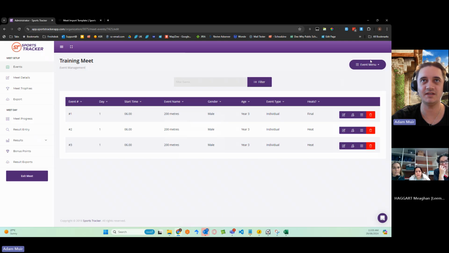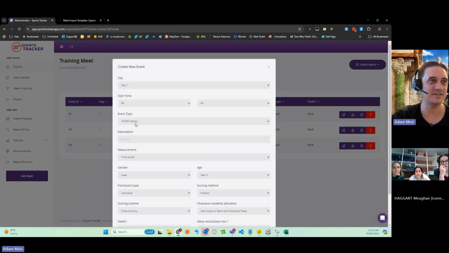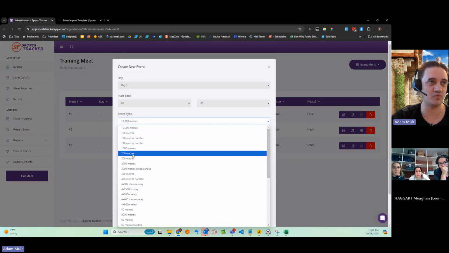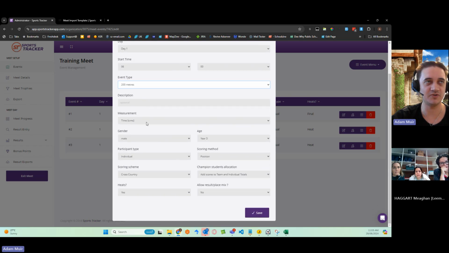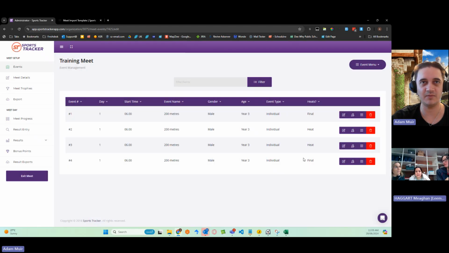I don't want heats. I want singles. That's one thing to keep in mind: it remembers the most recent settings you've put in. Because we did an event before that had heats, it remembers that we want to do heats, so it will try to fill that in for you as you go through. I actually want that to be known.